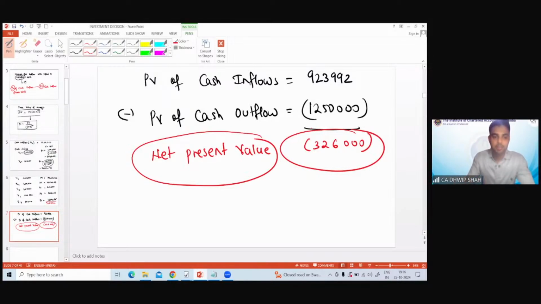Again, I am repeating, capital budgeting has various techniques that help the manager in deciding whether to accept the project or not. And one of such techniques is the net present value technique. We would be learning the other 6 techniques as well when the time arrives. But as of now, did you understand how a decision is made when any company or any corporate wants to invest in a new venture or wants to expand or wants to start a new business? Yes or no?